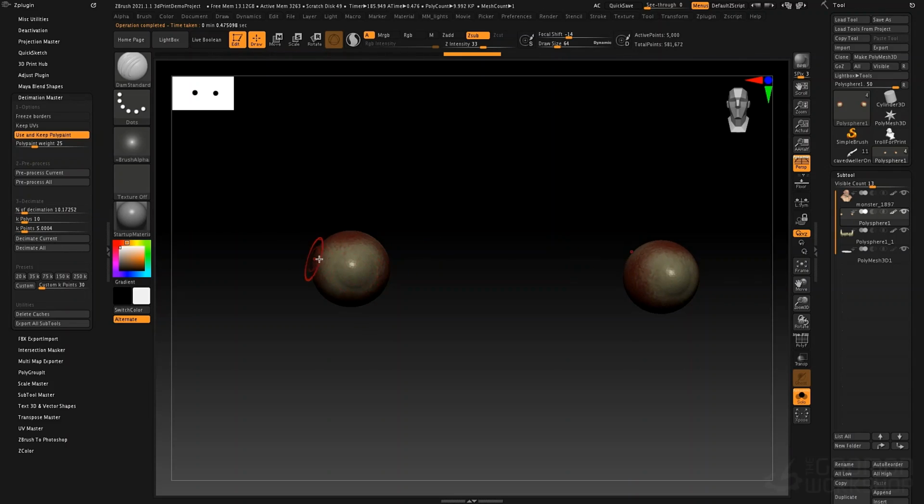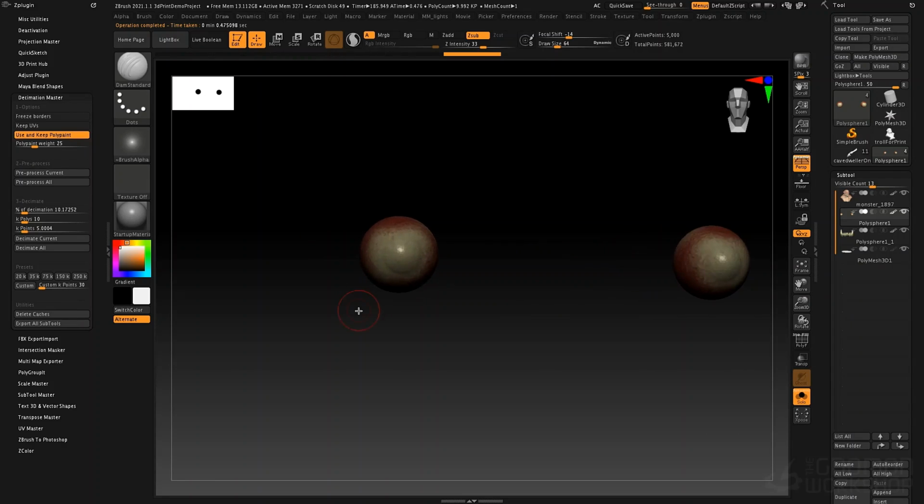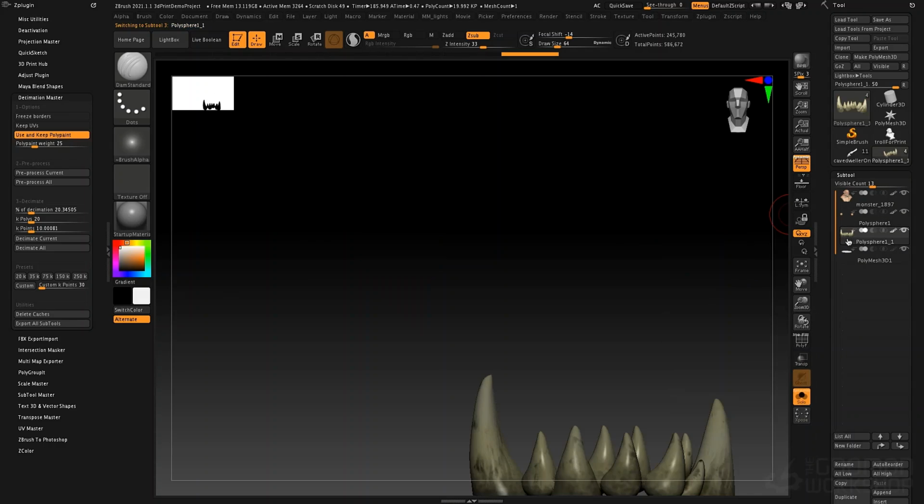So we see faceting there, but again, remember, what is your scale? What size will these be when they're printed will have an impact on whether or not those facets are going to play a role. If that's too faceted, you can undo it, and we can double this because it's at 50,000 faces. If we set it to 20,000, that's still less. So let's decimate current. And there you go. That looks better. We'll select the teeth.